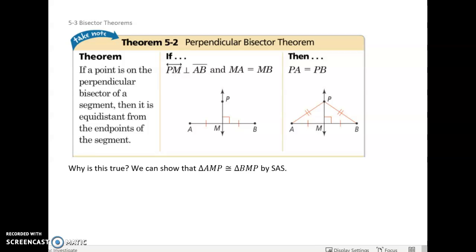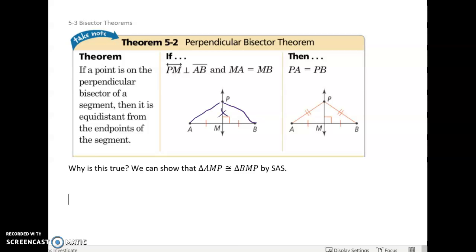In doing so, we say that P is the same distance from A as it is from point B. In other words, P is equidistant. That's the idea. This is our conclusion. How do we know this is true? It actually comes from side angle side. So I'm drawing that in. It's a pretty bad job of drawing it, but here we go.